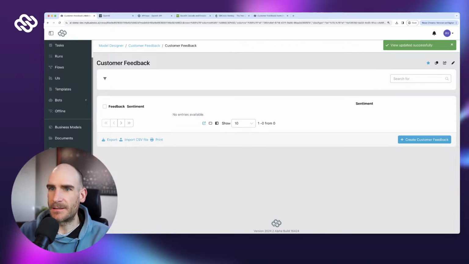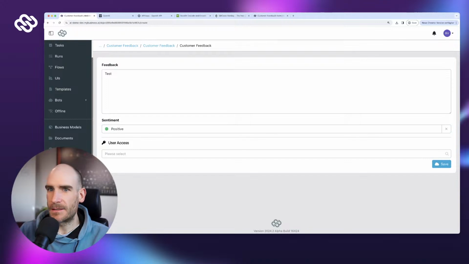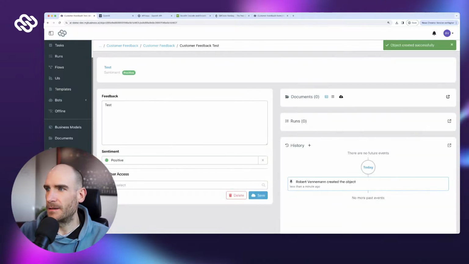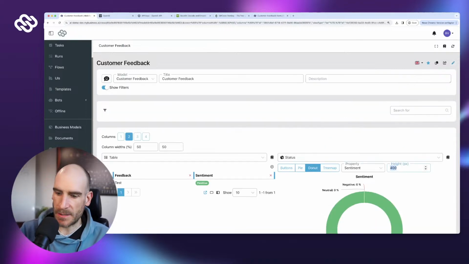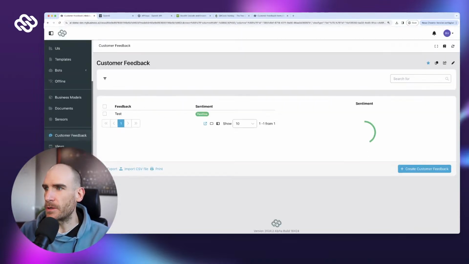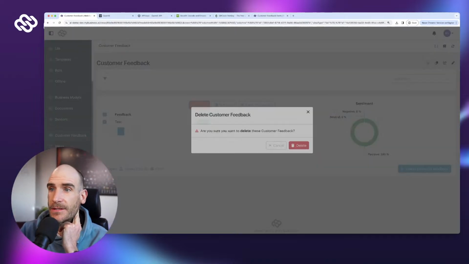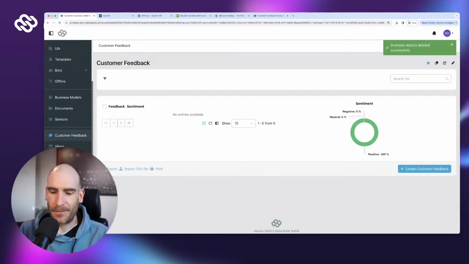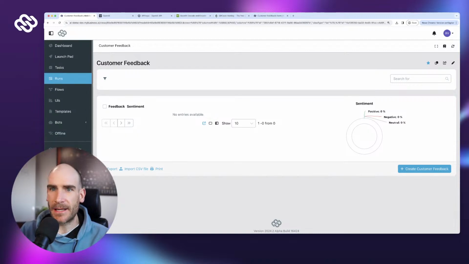Let me test something. I'm going to put in a feedback like this. Customer feedback. Okay, yeah, that looks kind of nice. Maybe this one could be a little bit smaller. I'm just setting up the view right now so we can actually work with that. Okay, I think this is nice, right? So this is now the view where all my feedback is going to come in. I'm going to delete this now because this is actually not something that I did. Okay, so that's a clean database now.